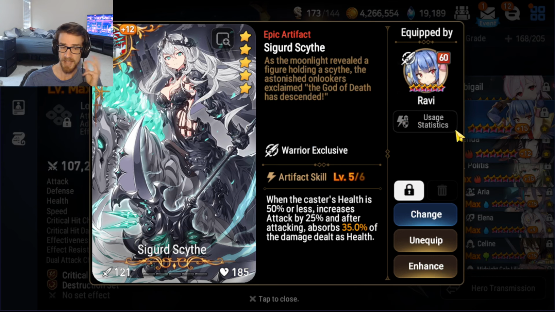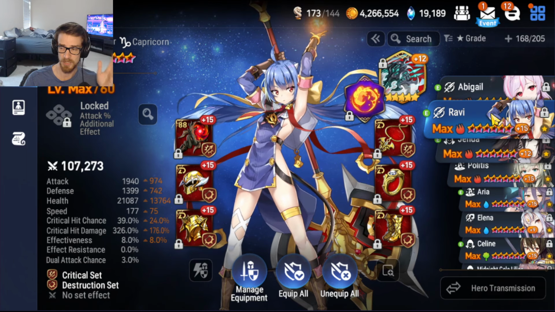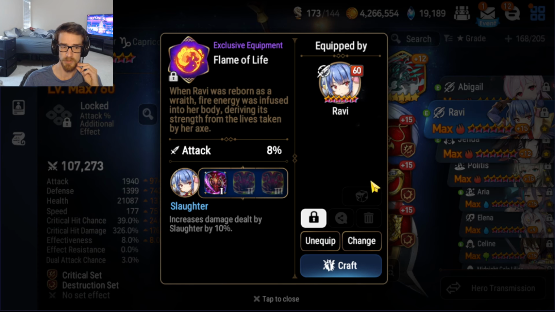Next up, Ravi. I have Sigurd's Scythe. You could use Victorious Flag on her instead of Abigail. So you can mix up your artifacts depending on what you would like to do. But I did get Sigurd's Scythe, so this is what I'm using on her. If you have Golden Rose, you could do it. There's a couple different artifacts you could do, but Ravi isn't a character you'll pick too much. You only pick it if your opponent's picking him all landy, basically. So in terms of her EE, I just have her S1 EE for more damage.